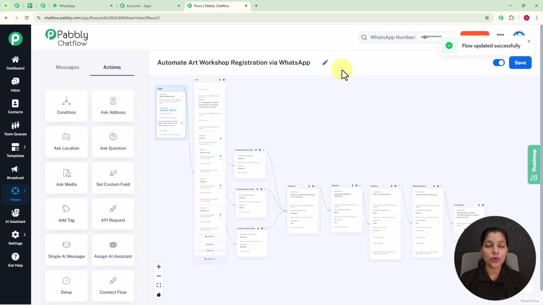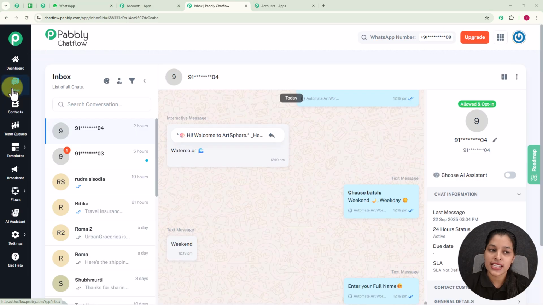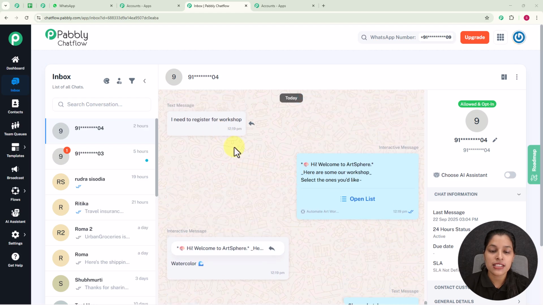Now for showing you how we are receiving messages from our customer and how we are sending them the automated reply, let me take you towards my inbox section given on the sidebar. So as you will click over the inbox, you will be landed to this inbox page, and here you can see these are the numbers I have connected to my account, and on this particular number you can see I am successfully receiving messages from my customer, and our automated replies are successfully sent or delivered to them.